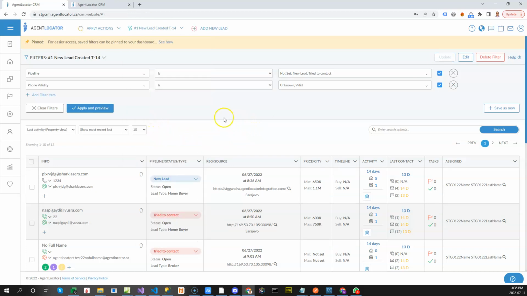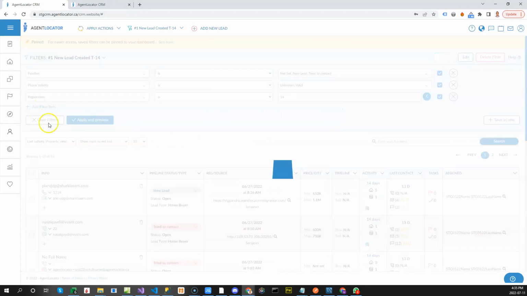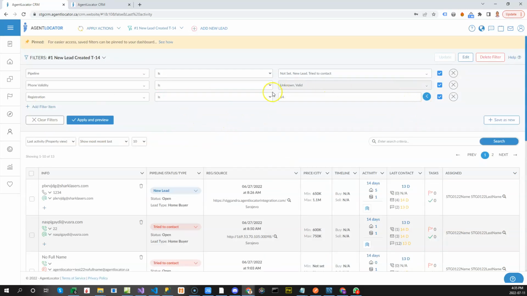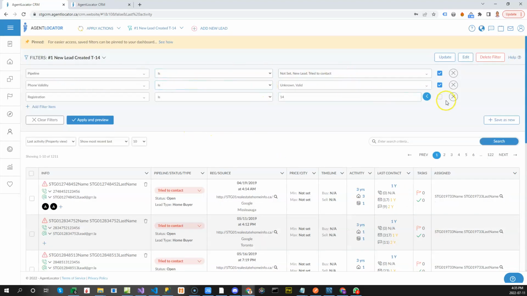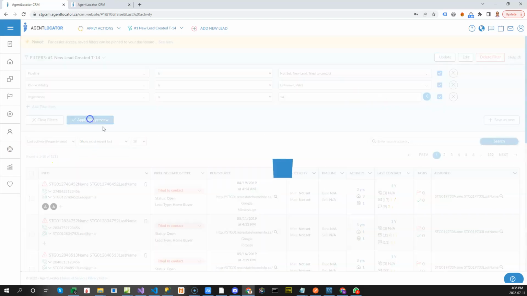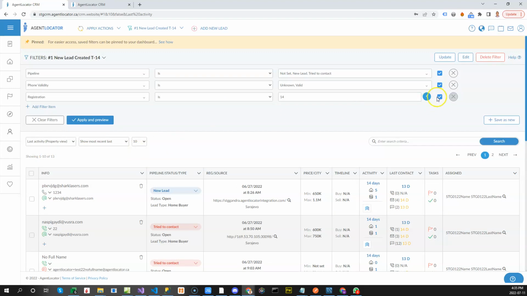So if, let's say, many times you wish to actually load a filter, so I'm loading a filter here, and I want to see what are the results without this actual filter. So I want to run these two, but I don't want to have to remove this. So I'm going to remove it and click on apply and preview. It's going to run these two filters, but not going to run that one. So that works really well where you're trying to figure out, hey, how many leads do I have? And when I have this applied or when I don't have this applied, and you can easily just click in and out of it. So that is that extra feature that was set up in here.